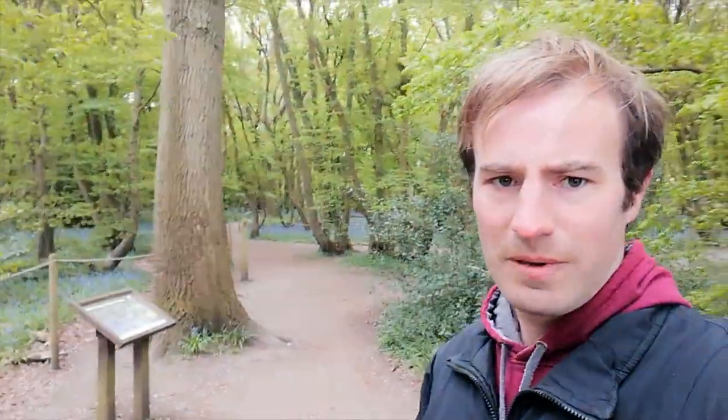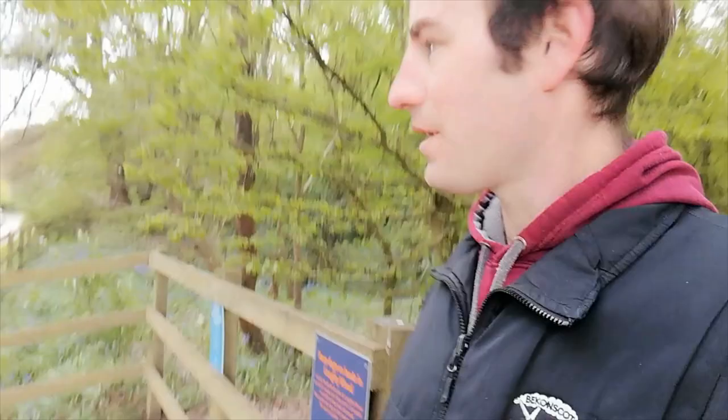So I'm going to leave the hornbeams and the bluebells and Langley Woods behind. This is where we came into Langley Woods, so this is that bridle track. If you go that way, you go to Sandridge. Like I said, it's worth going down there if you want a coffee, or want to use the toilets, or want to park your car if you don't want to park at Ayrton Lane.